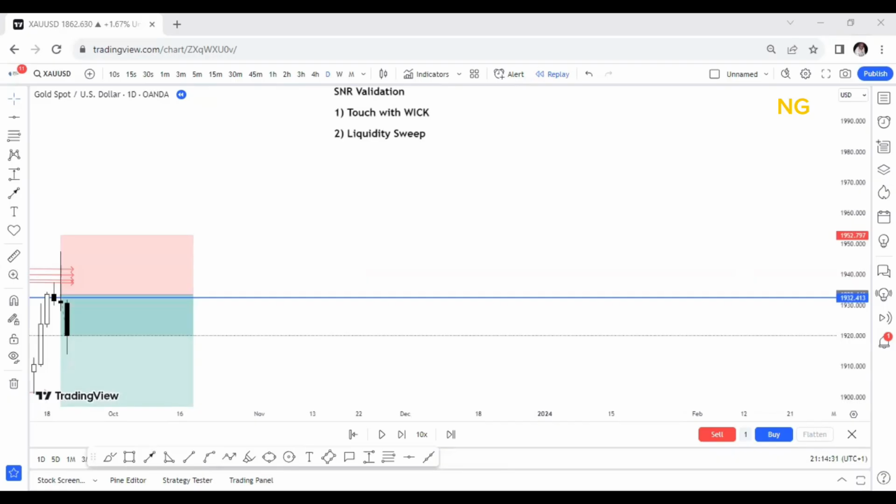Because there's a liquidity above the high of this week. There's a liquidity above that high. There's a liquidity below this lower week here. So when you see price tap into that low, take out liquidity and run upward, that's a very strong signal that the liquidity will be swept off this low. Liquidity will be swept off this high. Liquidity will be swept off this low. So price will go to the opposite side to distribute.